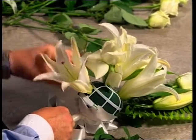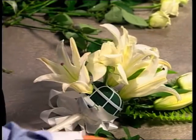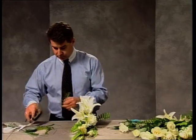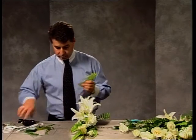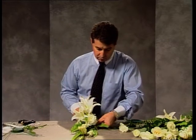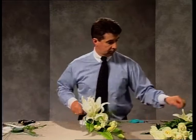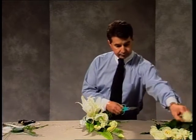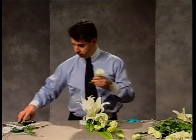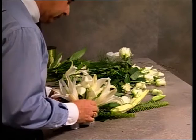These are very deep, and therefore there's a lot of dimension in this bouquet. We would probably look to bringing the lilies around to the side — that's the best way of rounding the size of the flowers to bring it down to base level. If you didn't do this, you'd have problems camouflaging the bouquet from the side. And remember, those photographers' cameras pick up all different angles, and your bouquet should be perfect from every angle.